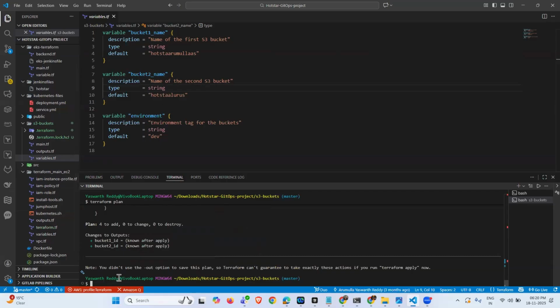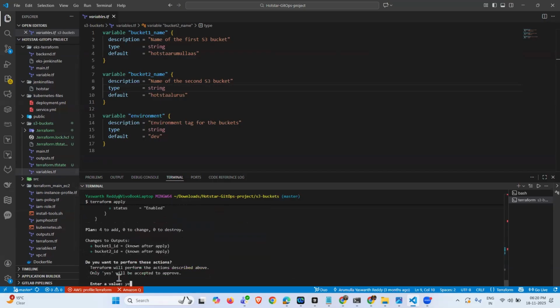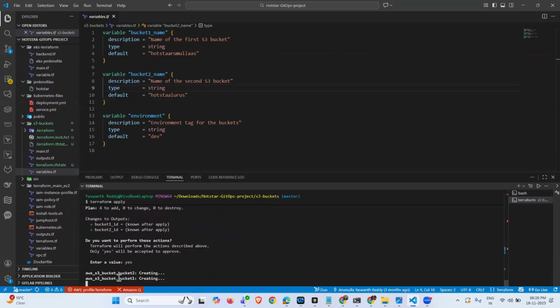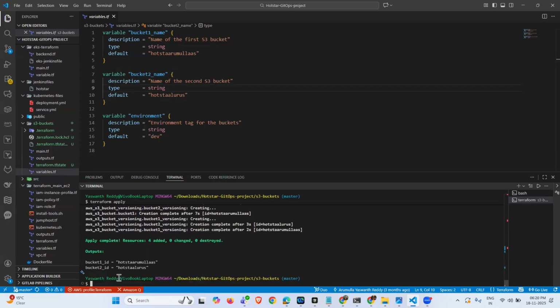And then terraform apply. Type yes. It's creating the two buckets. After that, we will check whether they are created or not. Yeah, created two buckets. Now I will go and check.